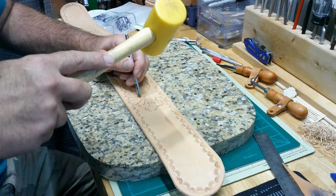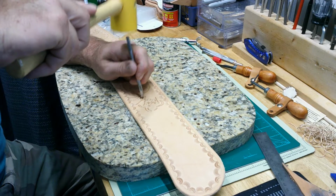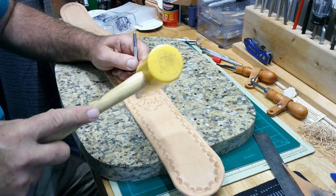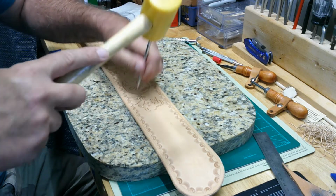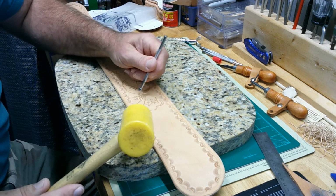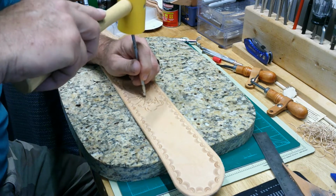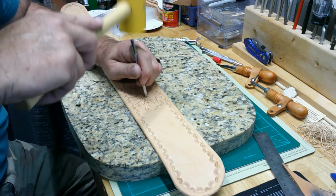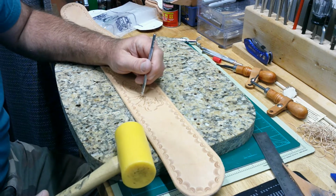So you notice I'm just tapping. I'm not hitting it really hard. I want to make sure I stay right in that groove of that cut. So when you start getting into this small intricate detail, you really have to slow down, pay attention to what you're doing, be careful.